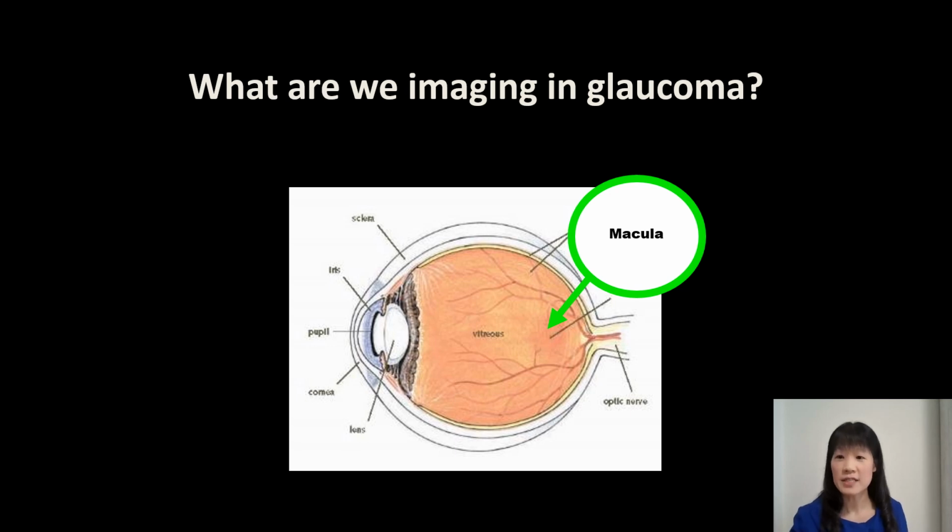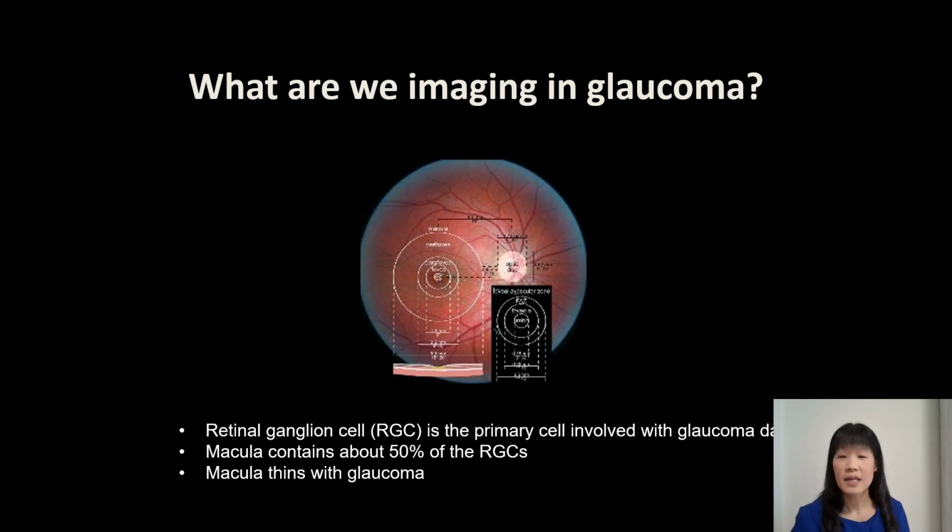So the third region, which is probably not as obvious, is the macula. Well, the macula, the old way, again, is the region in the posterior pole where you have more than 1 cell layer thick of ganglion cells. So I remember G, ganglion cell, G, glaucoma. That is the cell that is primarily involved in glaucoma pathophysiology.